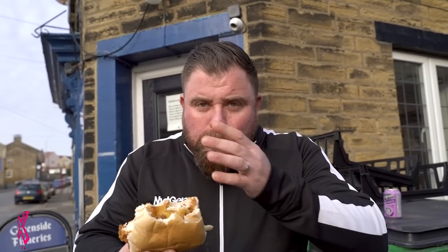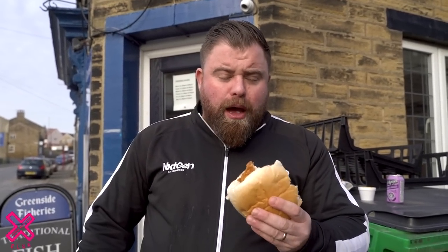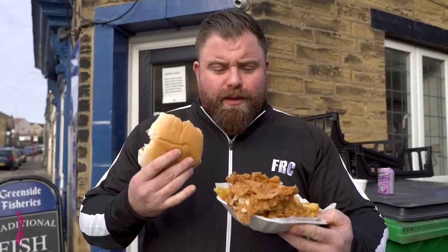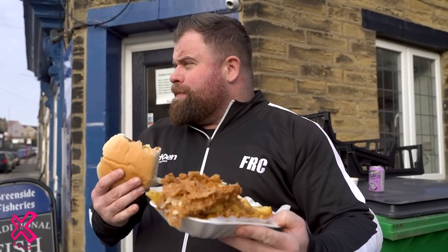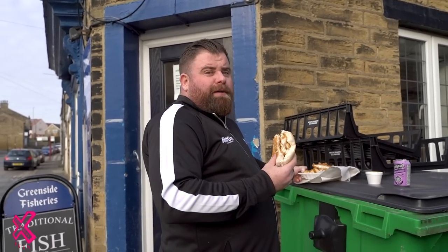That is like your favourite food in a sandwich. You can put anything inside a bread cake — a good bread roll — and it will taste amazing. Get in the comments, people — what do you call it? A buttery, a roll, a cake, a tea cake, a balm? There's so many different names for that. It's a buttery or a roll for me. All right people, that was amazing — traditional beef dripping fish and chips cooked to the highest order. Traditions like this should never die. The fish and chips cooked like this in the traditional way will never die. Not if we have something to do with it.